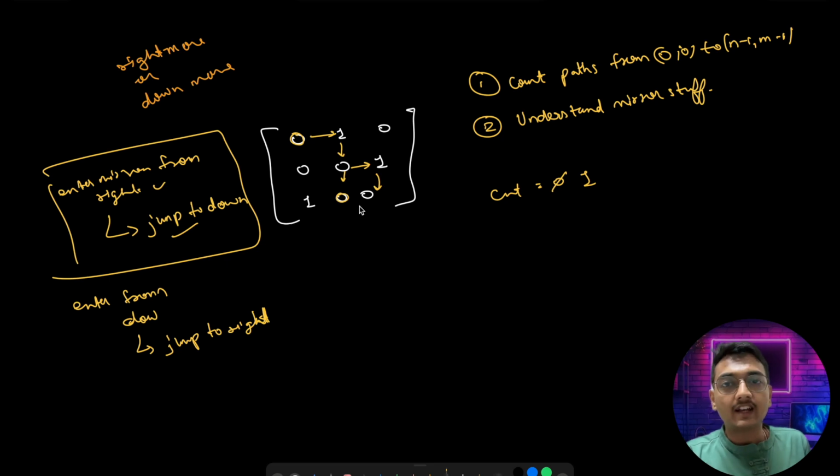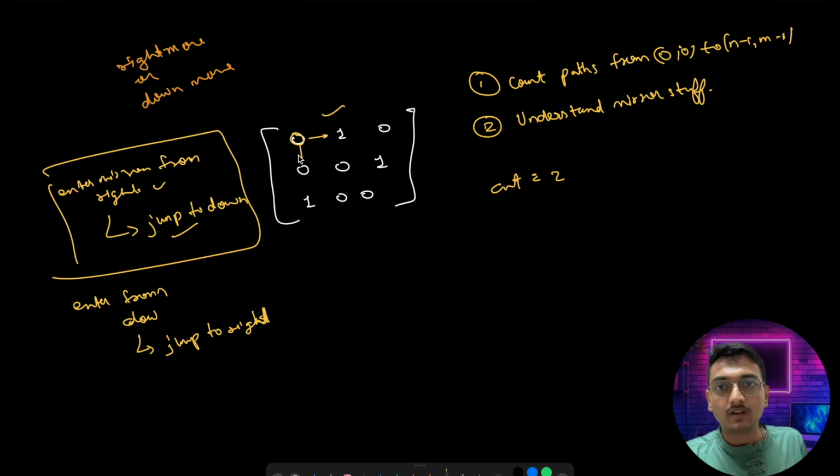I am at 0. I can move down as well as right. Let me move both. If I move down, I will get an invalid path. Let me move right. Okay, I again reached the final destination. Let me increase my counter. Super. For now, let me undo this so that we can understand other paths as well. Superb, and my count is 2 for now. Now this path is done.